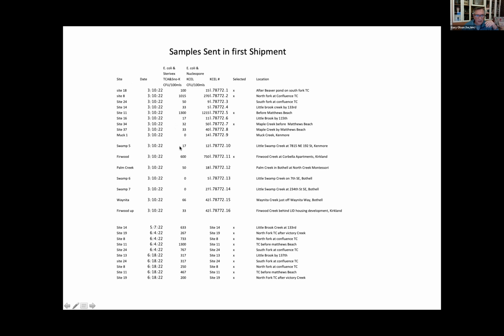And again, here are the samples that Eric had. He only had 1 sample that was high. Most of the others were below 100. So we ended up choosing 5 of those. That's where those X's are. And those are the ones that we split up in this triplicate package and had our initial sending off to Veriset after they went through the King County Environmental Lab process.